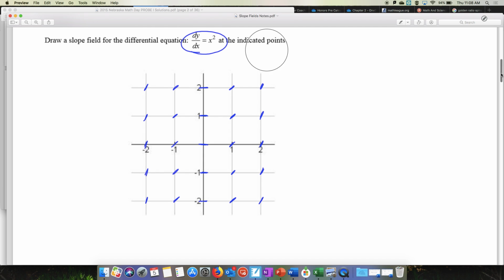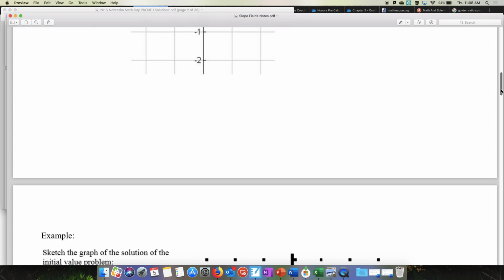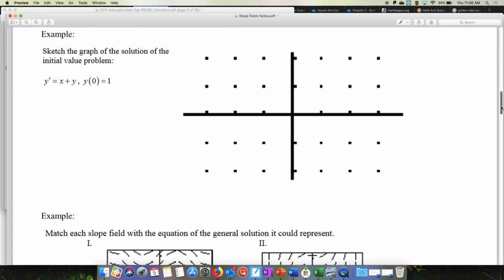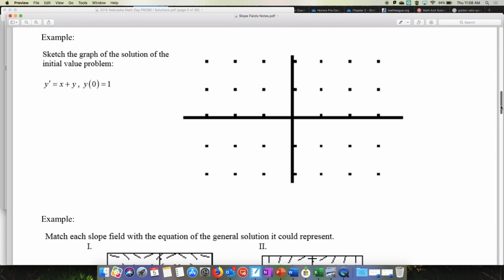Now that one was kind of boring, but you know, we gotta start somewhere. Let's go ahead and go to the next page. And let's go ahead and look at this one. Okay? dy/dx equals x plus y. That is now a differential equation. We could separate and do separation of variables. You know what that is, so I can talk about it. But we cannot solve that with the tools that we have. The only way for us to really understand what's happening in our equation is to look at the slope field.